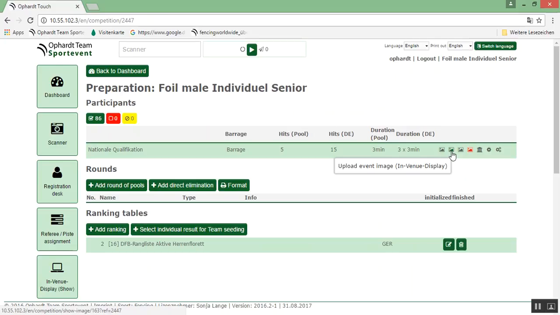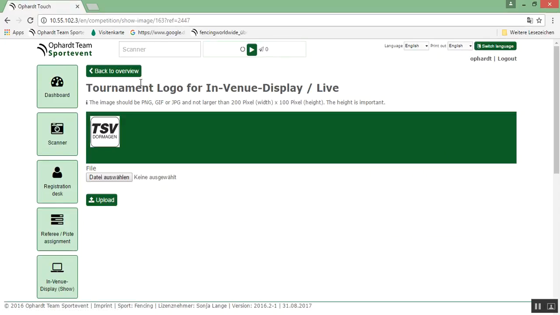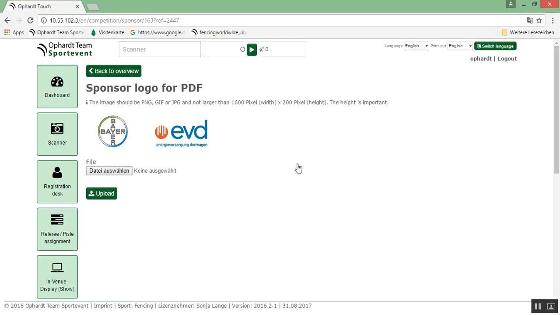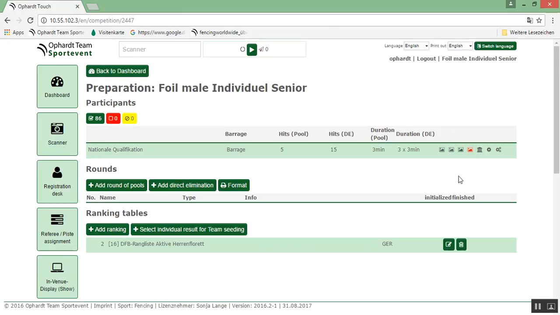I can upload as well one logo for my screens, and I can upload a sponsor logo. This will be shown in each footer. So I can check, what do I have?